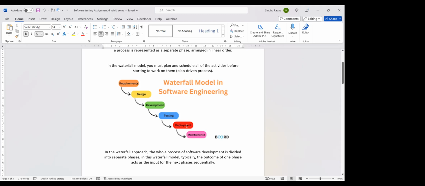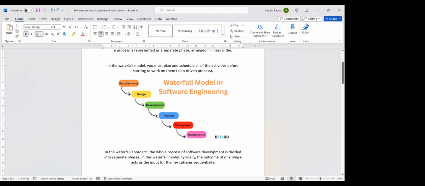What do you mean by deployment phase? Deployment phase, it is a production, where the end user will be using it. Let's take an example of a fridge. That has been tested at the manufacturing side, and the customers buy that particular fridge.